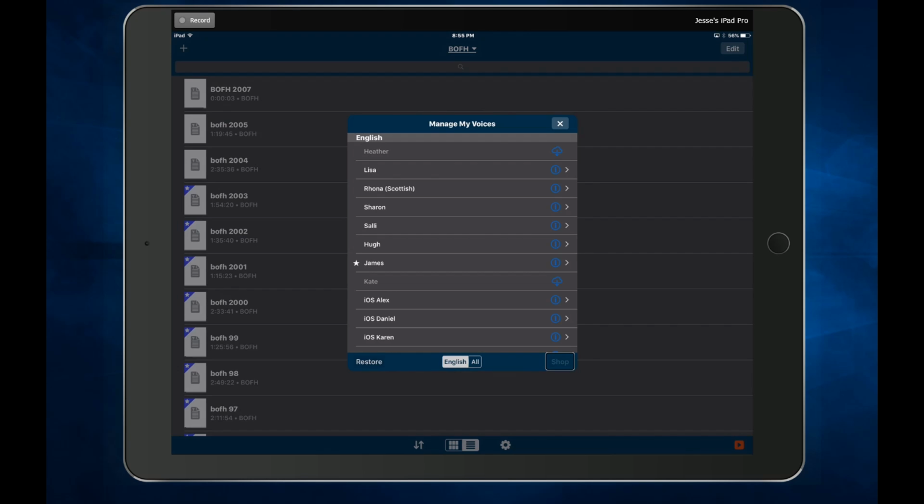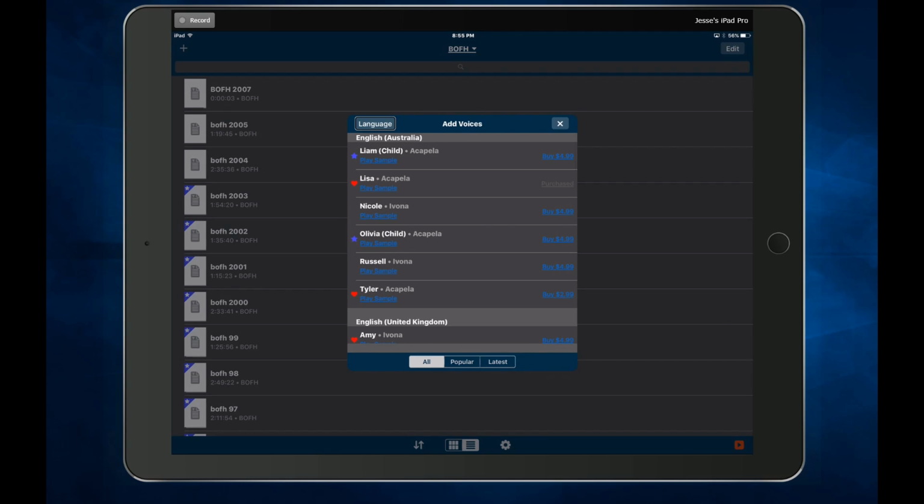Let's go to the shop. Because I do want to show you now on the shop here, I can show all of them, popular, and latest voices. So if he adds a new voice or two or three, you can actually see which ones are added, and it's actually really kind of handy. That was pretty handy this afternoon, actually, when I was exploring this.